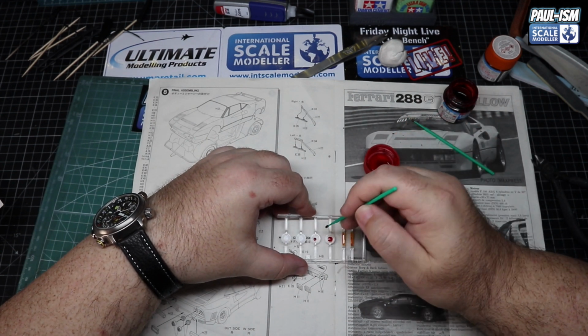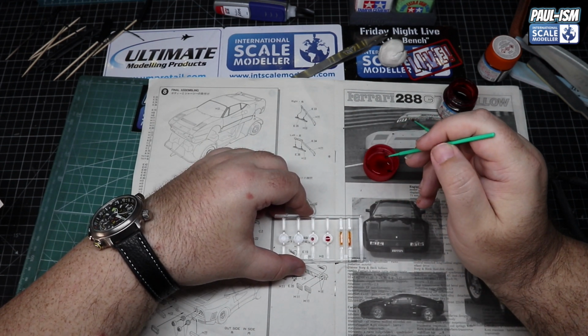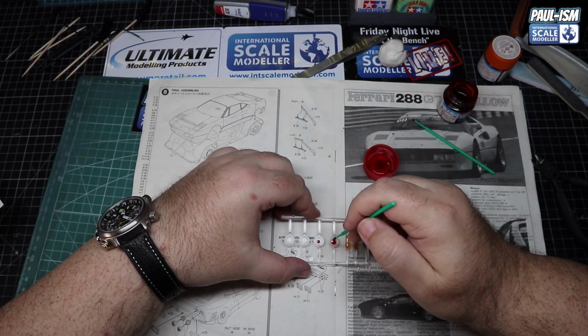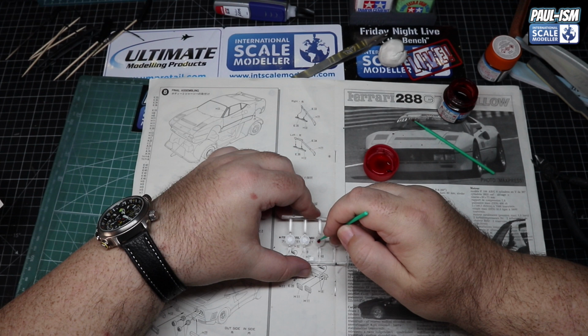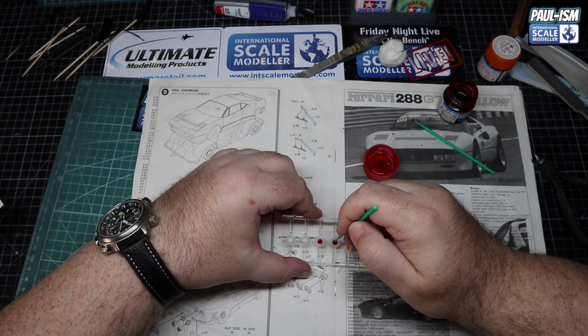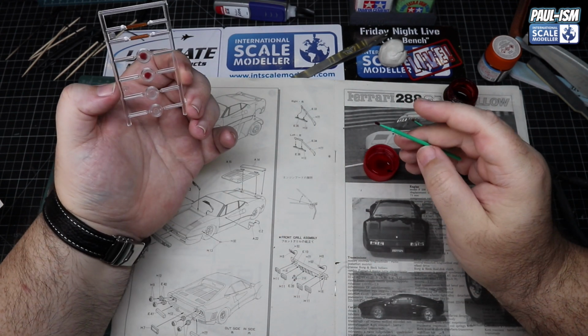Don't be shouting at the screen or posting in the comments just yet. I do become aware of the problem in a little bit, and luckily using Mr. Hobby leveling thinner, the problem is quite easy to remedy. So loading up a Microbrush, I find these especially useful for any circular parts like this.